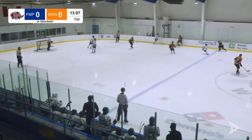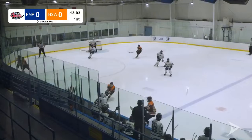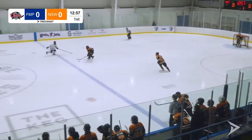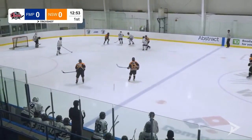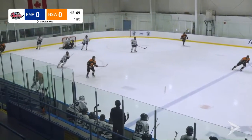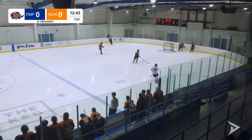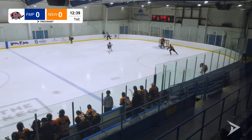Parks is going to shoot this one out to the line. Kept in. All the way across, just missed Lee there. And now shot out to center again. Barina will break out the other way across the line. Trying to cut around defenders. That one broken up. Bouncing puck in deep. Clearing this one around the boards. It will get out to center. 30 seconds gone on this power play for the Warriors.